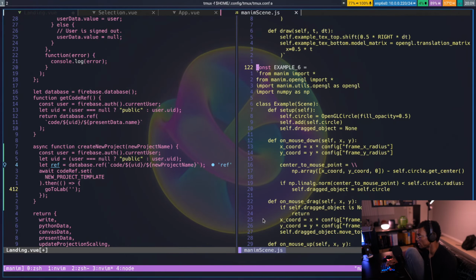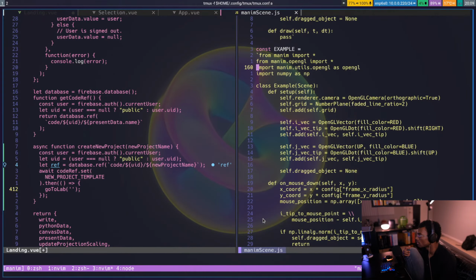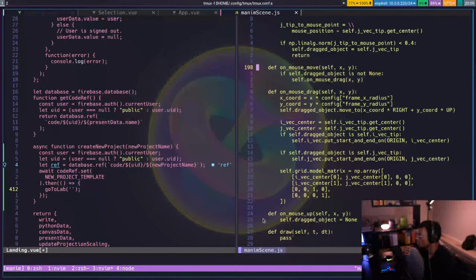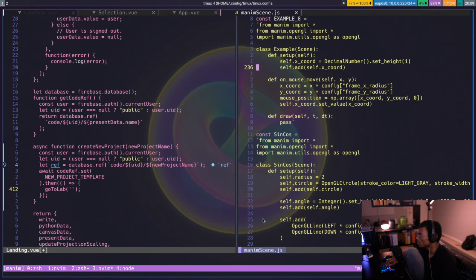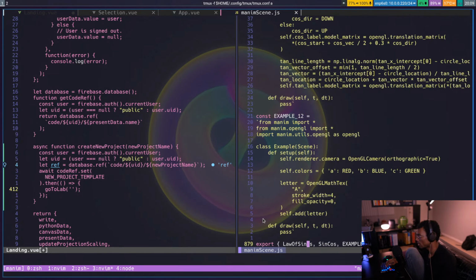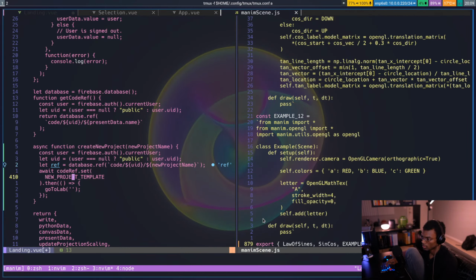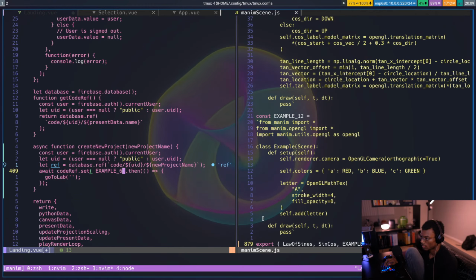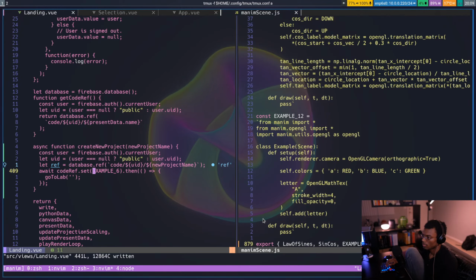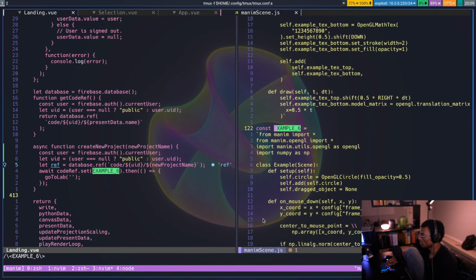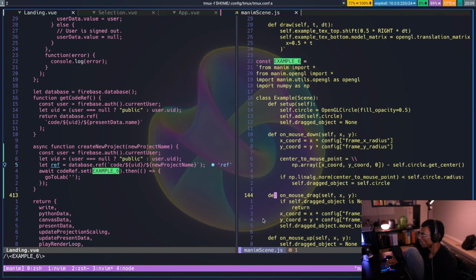Interesting. Maybe I'll use example 6. Yeah, I'll just use example 6, I guess. Then I'll go to lab with example.